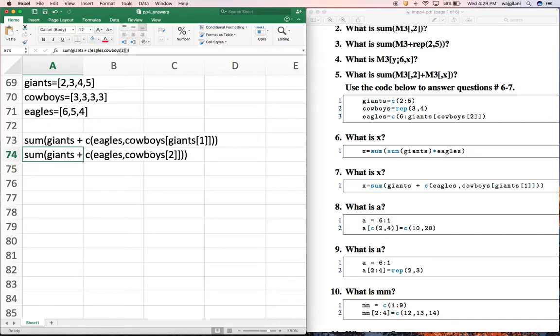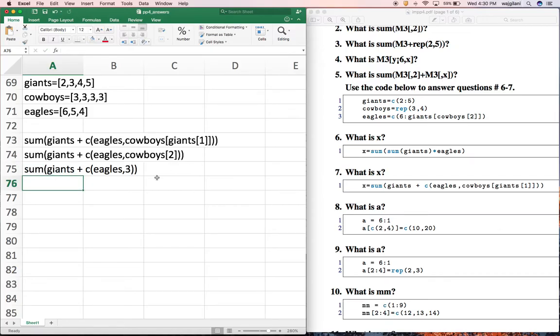All right, there we go. Now I'll move on to the next inner data container. I have a few of them to pick from, but to keep it consistent, I'll just go ahead and tackle Cowboys now. Open bracket, close bracket. So Cowboys of 2 is what? It's 3. So now I'm going to replace Cowboys of 2 with 3.